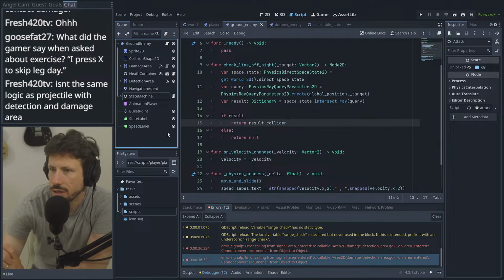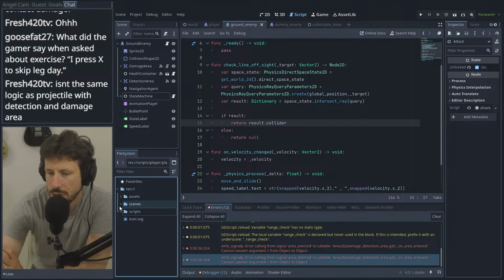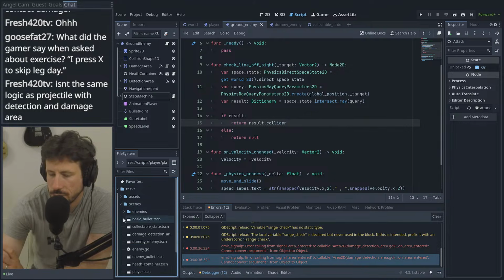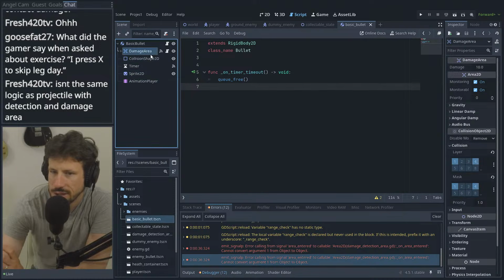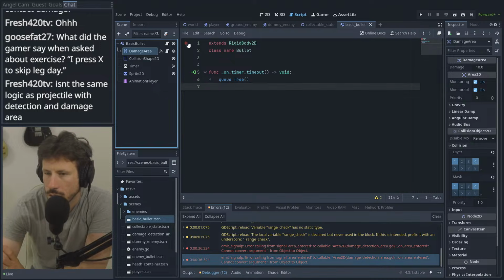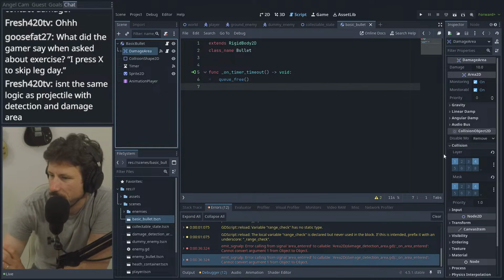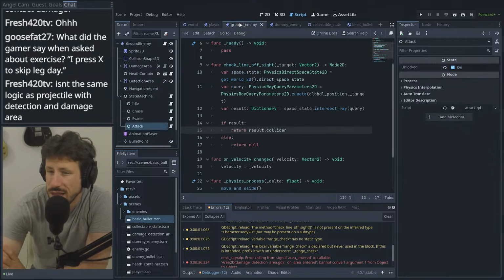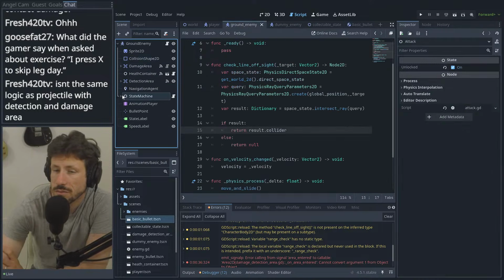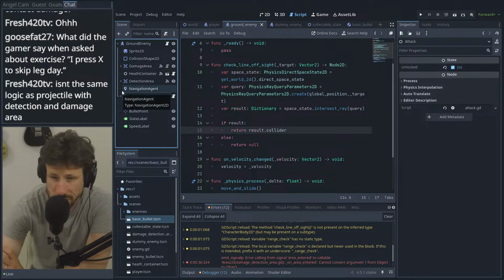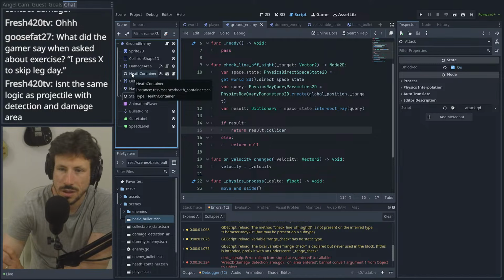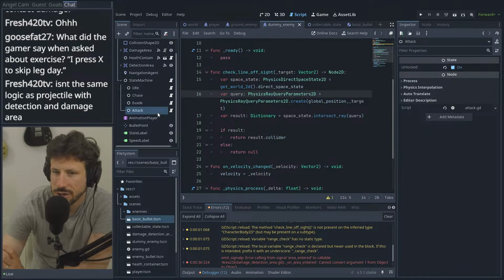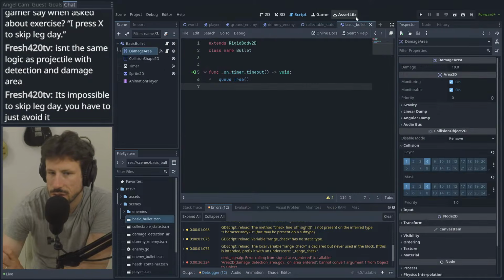Yeah, it is the same logic. So, theoretically, I do have an object for that. So I'm going to try and figure out what it is. I'm going to bullet here. It has a damage area. So you just put a damage area on the enemy, and it should work, with the same mask for layer 4, which is the player one, which I haven't labeled yet, but in theory... Got damage areas, basic. Oh, so it is just a damage area.